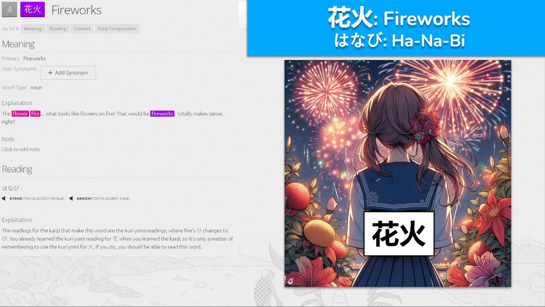Fireworks. Hanabi. Flower fire. What looks like the flowers on fire. That would be fireworks. Pretty literal here. Fireworks look like flowers. I believe that was their original intent. So we've got Hana, and we've got the kanji for fire. So it's really only a matter of remembering that the fire on here makes these fireworks, and they're flower themed. Hanabi. This is Hannah. She's looking at the flowers and the fireworks. Hanabi.